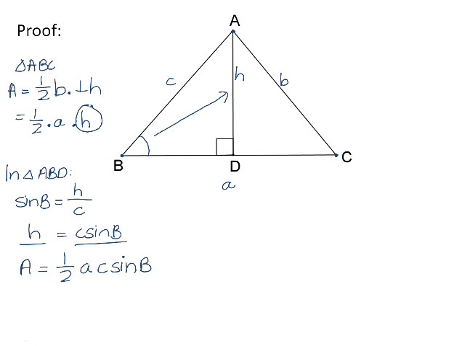Now obviously we could have used a different, we could have drawn our perpendicular height relative to a different base and we could have chosen a different reference angle from angle B. So we can say similarly, in other words, if we had chosen to use different parts of the triangle to do the proof, we could have gotten the area to be a half AB sine of C.